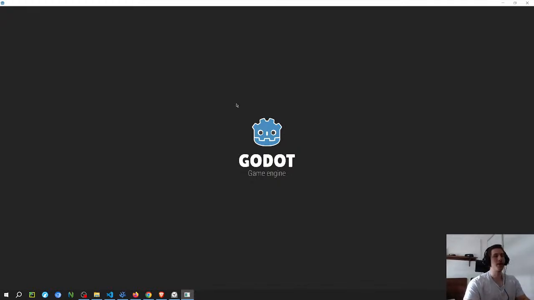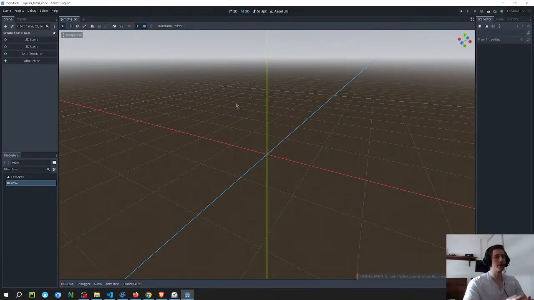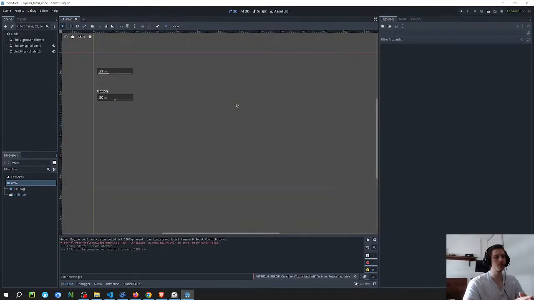And the way you do it normally, that I've seen from other tutorials, is you create a GDScript file, you attach that GDScript file to a node, and then inside of a function of the GDScript file, you put the code to connect the signal.